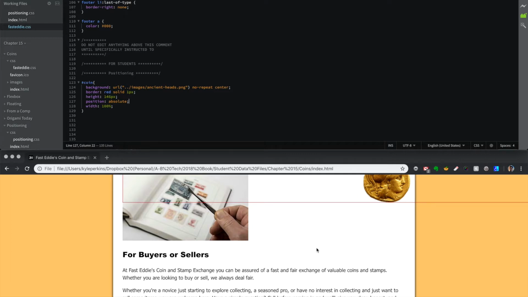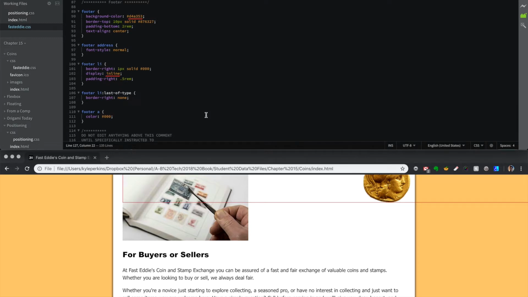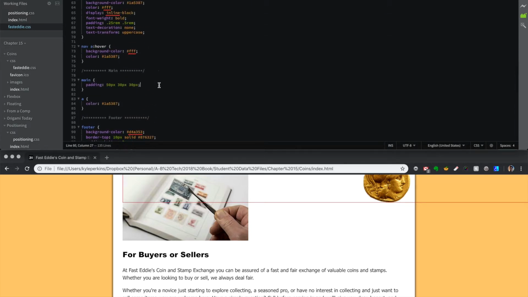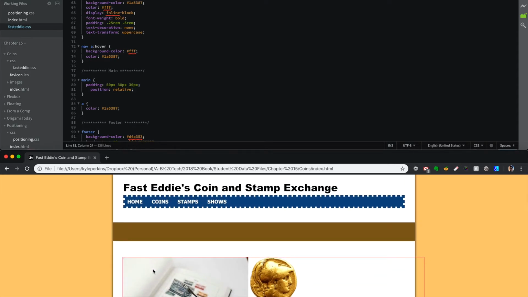Let's see, okay. For the main element, we're going to go up to the main, so line 79 right here. Position relative. Now this is again mixing the absolute and relative so that we're positioning it based on the parent element, the main. Save, refresh, and now it's relatively closer to the actual size of the main because the width of 100% is the parent element, in this case the main. The div tag displays at the top of the main, which is the nearest relatively positioned ancestor. Now you just need to pull it up.